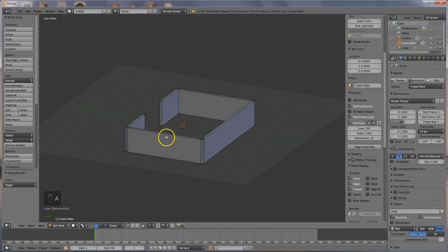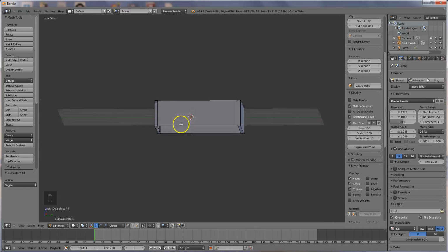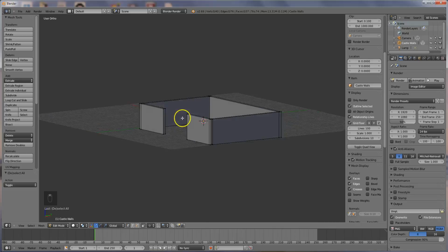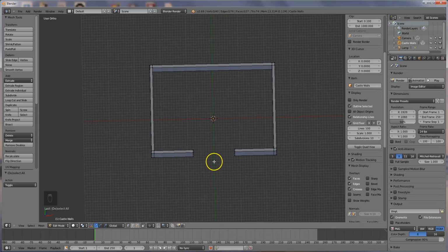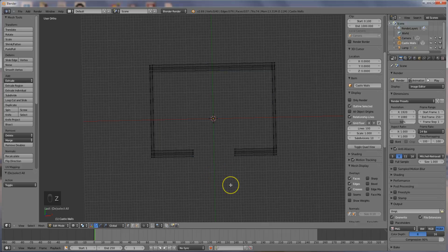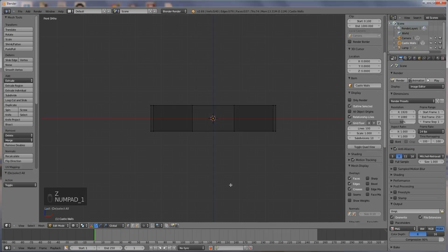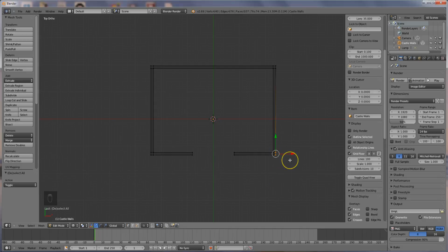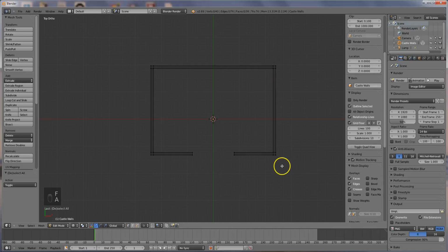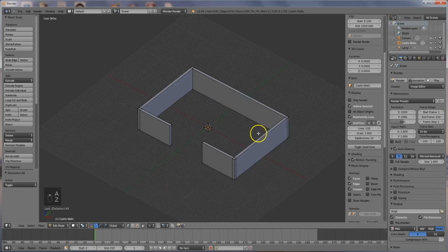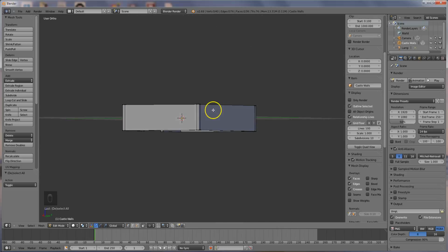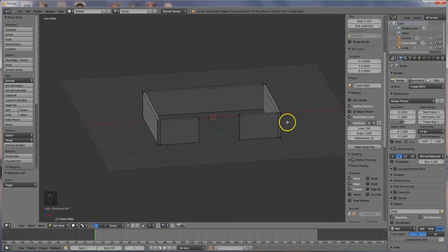Over here, you can kind of see that this face is also open, and so we're going to do the same thing. So go out of wireframe mode, go into number 7, and let's box select these two over here, and let's do an F for face, and then let's Z back into solid mode, and now you notice that it is now closed again, and all is well.